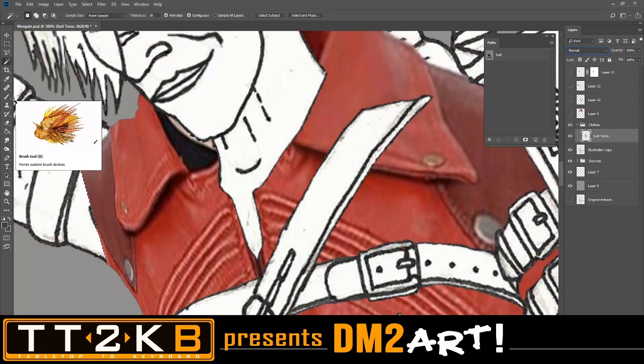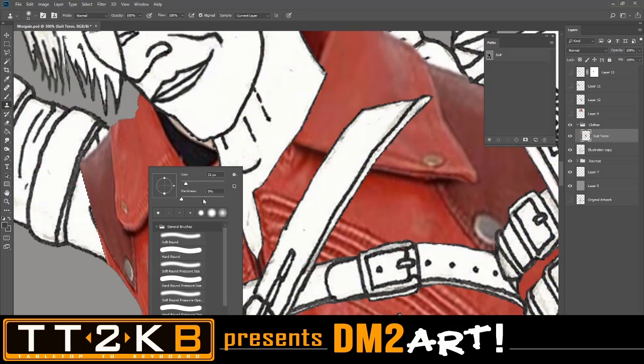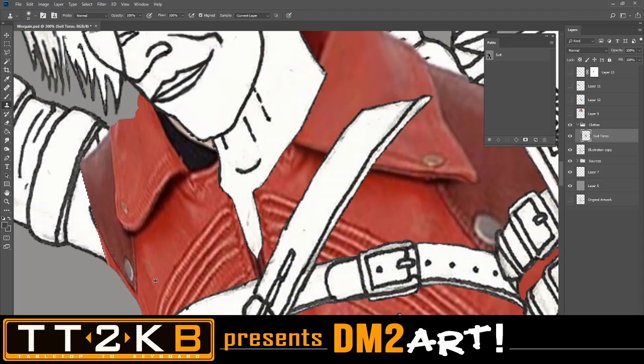So, there's no need to apologize for that, Pika. There's no need for that at all. So I'm going to come in here, grab clone stamp. Now, clone stamp, y'all know, is the workhorse of Photoshop. She gets it done. She comes in there, and she paints one part in another part. So I'm going to grab this as my source area, right above this flow line of stitching.